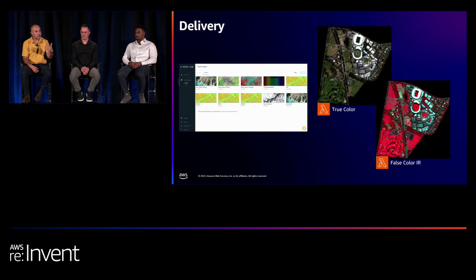But of course, the ultimate application that our users are seeking to use this imagery for may have a variety of different output types that they need. True color, the way we see the world, is not always the best way to tackle your use case. Someone who's studying ice flows or floodplain development might want to look in false color infrared. And so to actually derive the final output type that a customer wants, we need to do additional processing. So all of these components need to be customized and tailored to whatever that use case is.